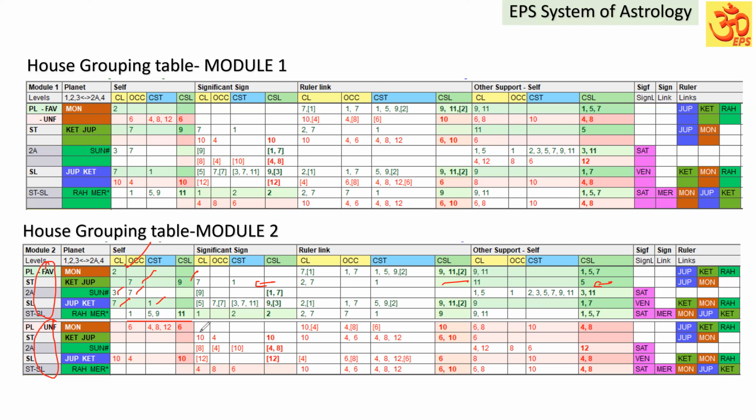That is most important. Having got good confidence and the method of analysis with the EPS table, then we can make use of this house grouping table along with the EPS table. There is a facility for checking the EPS table and our house grouping table for the same planet. We can also do it.